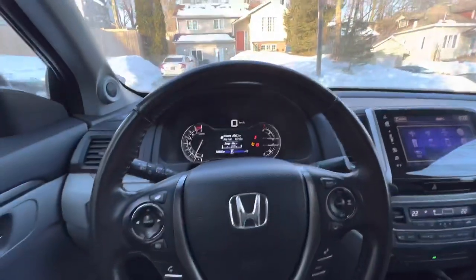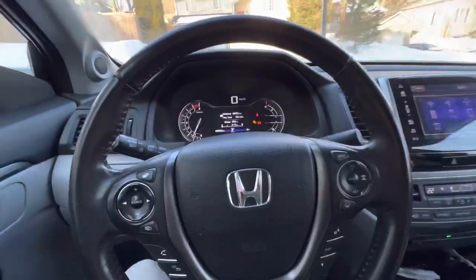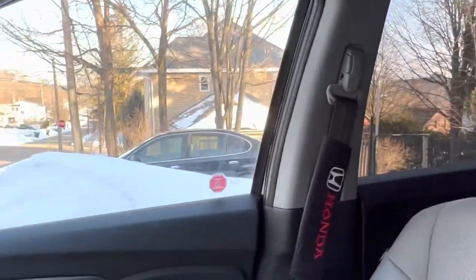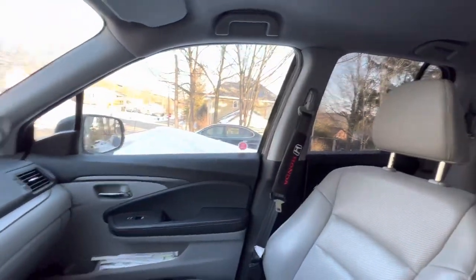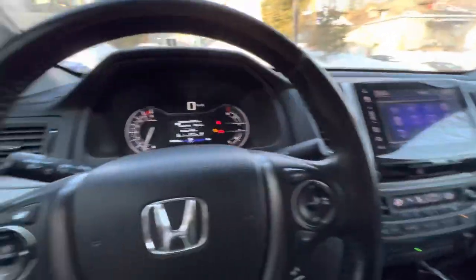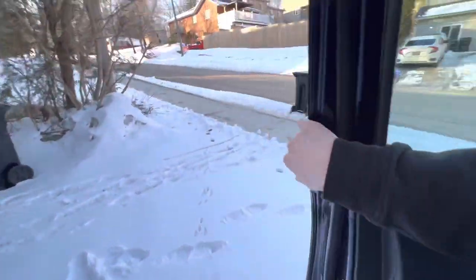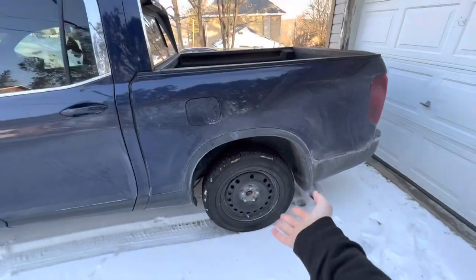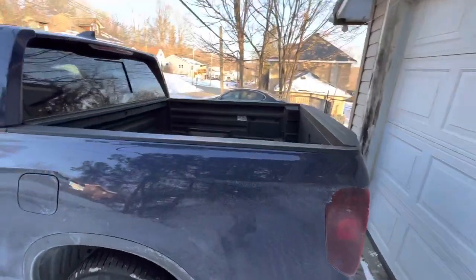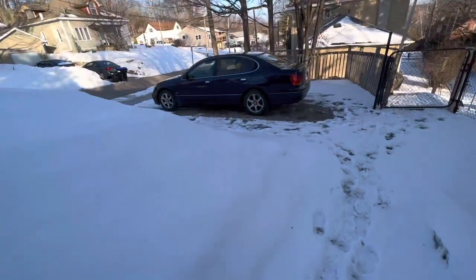Still pretty solid, haven't had any issues yet with this. It's pretty cold out so I'm happy that both machines started up easily this morning. Now that I have both cars back, here are my plans for this year: the Ridgeline will probably need all-terrain tires, probably some KO2s for the alloy wheels, and then also a tonneau cover on top. Really looking forward to getting that.